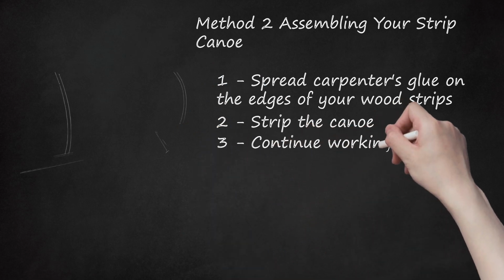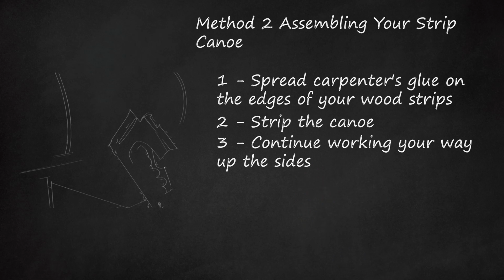3. Continue working your way up the sides. Keep stapling and placing the edge glued strips across both sides. You will be working your way up to what will become the bottom of your canoe. If you need extra support while stapling the strips into place, use clamps.